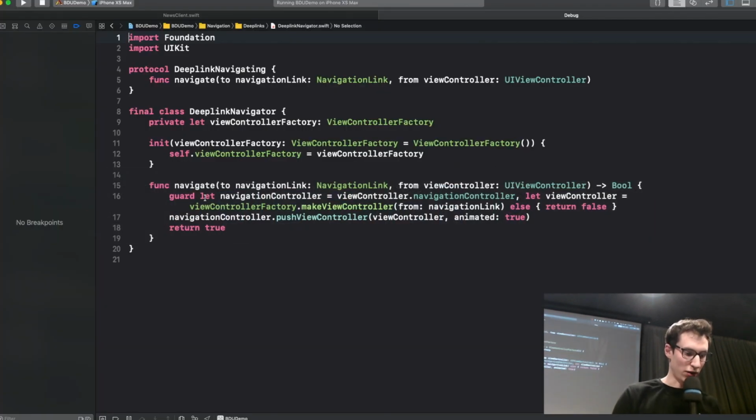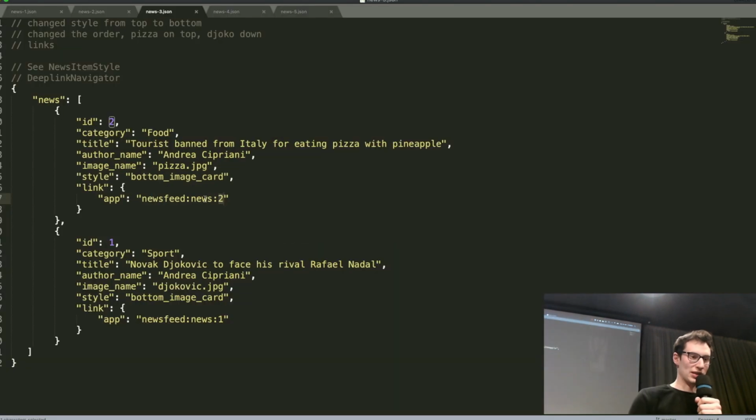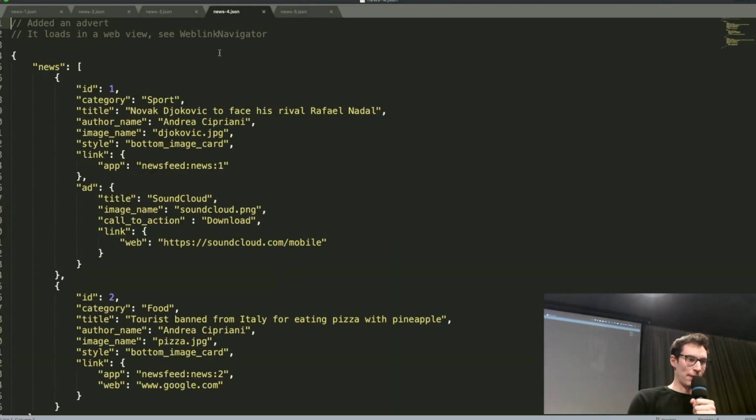I reran the app. I could have implemented pull to refresh, but I was a bit lazy. And so now the app will render JSON number 4, but before spoilers, let's see what we changed there. So unfortunately, like many free apps, they want to make money at some point, and what they usually do is present ads to the users. So what we did in this example is the same thing. We decided it was time to try to monetize.